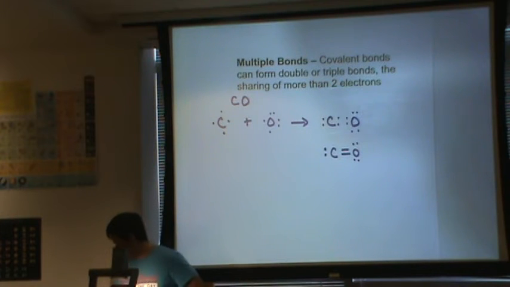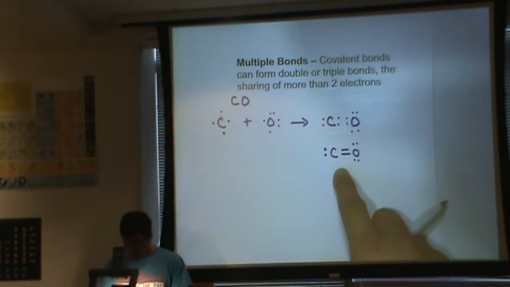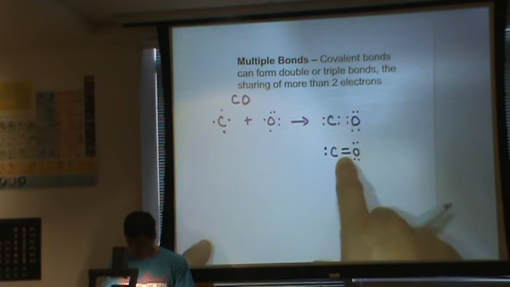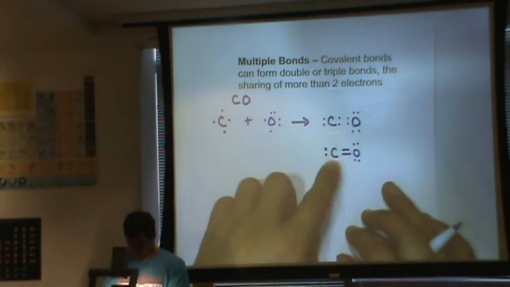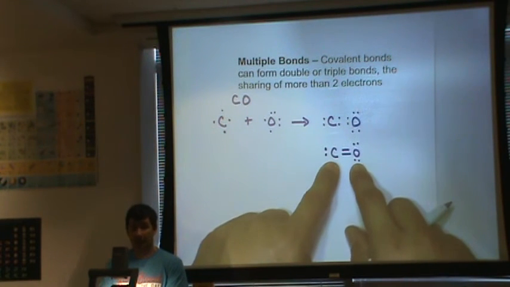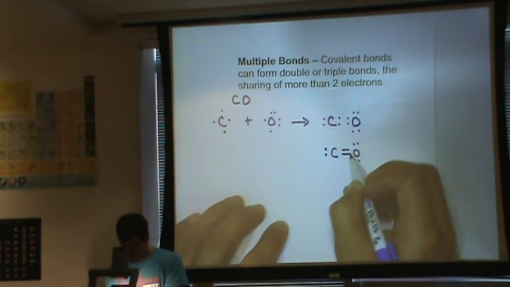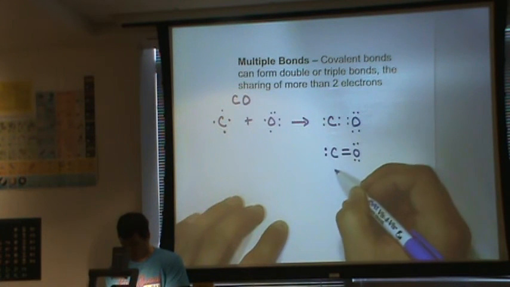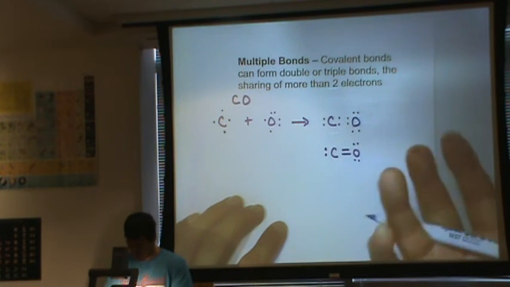Of course, the correct structure for carbon monoxide, we're going to get to this when we talk about the octet rule. This is not the correct structure. It would be to make a triple bond, because right now the octet rule states that every single atom has to have 8 electrons around it, which include the bonds. So right now our carbon has 1, 2, 3, 4, 5, 6 electrons around it. Our oxygen has 1, 2, 3, 4, 5, 6, 7, 8. So our oxygen is happy, but our carbon isn't happy. So what we can do is we can move this lone pair down here to make a triple bond.